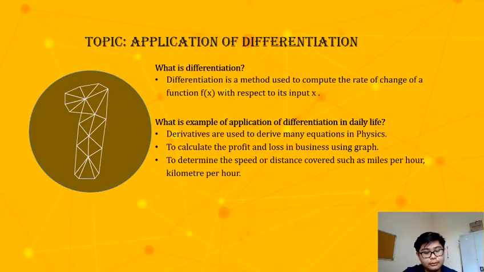The topic we would like to discuss is application of differentiation. What is differentiation? Differentiation is a method used to compute the rate of change of a function with respect to its input x. Examples of application of differentiation in daily life: derivatives are used to derive many equations in physics, to calculate profit and loss in business using graphs, and to determine speed or distance covered, such as miles per hour and kilometers per hour.